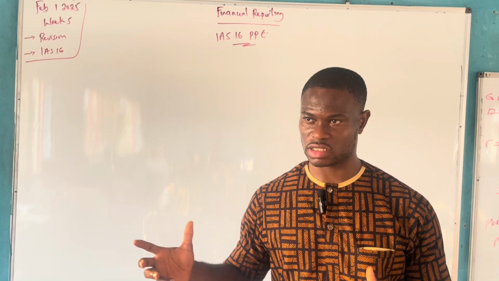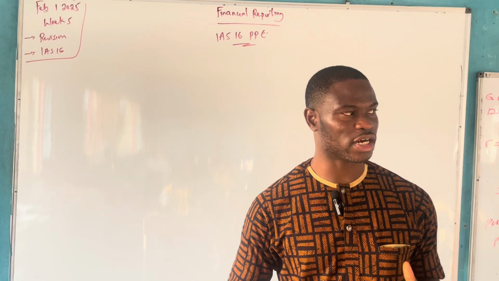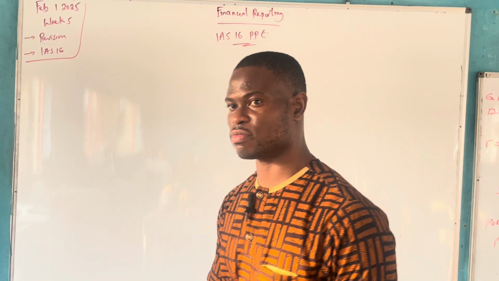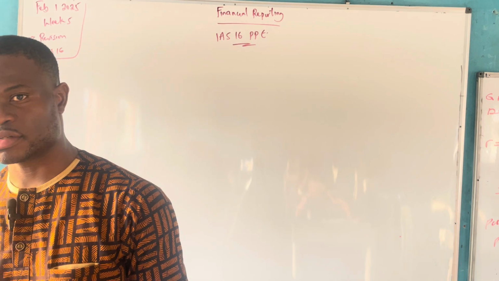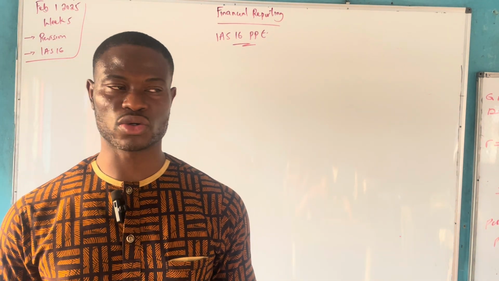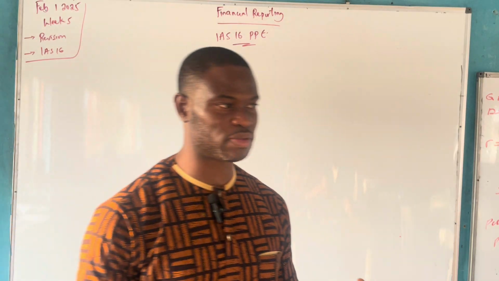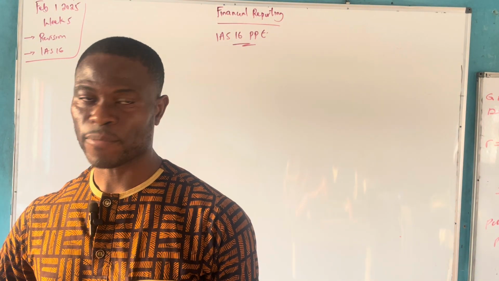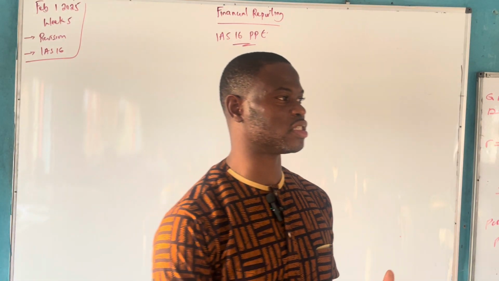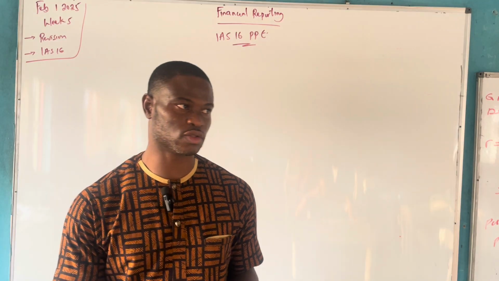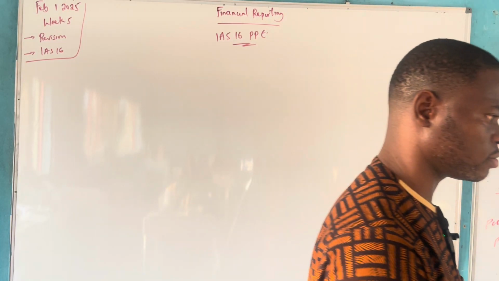should be expensed. Okay? Now, beyond that, we also mentioned the initial estimate of dismantling, removal, and restoring the site to its original condition. So that also should be capitalized. But we mentioned that this cost is a future cost. What we capitalize is the present value of this cost. That is what is capitalized.